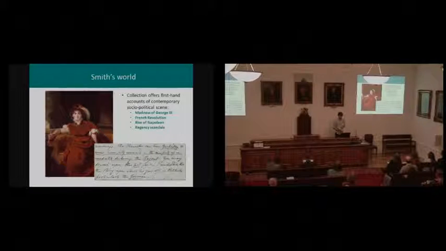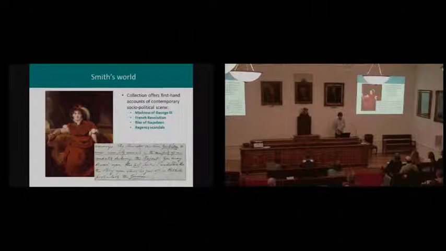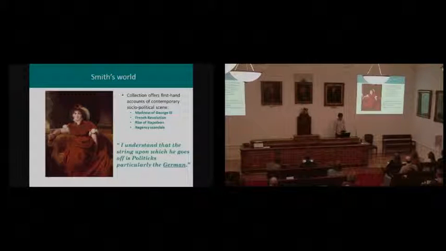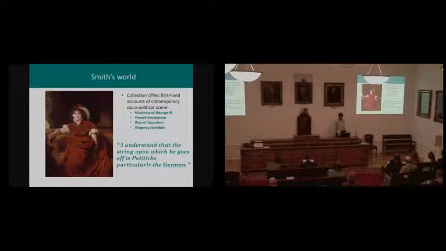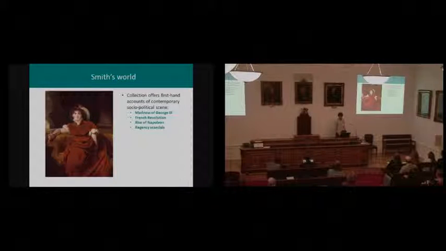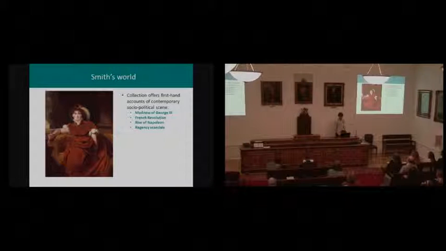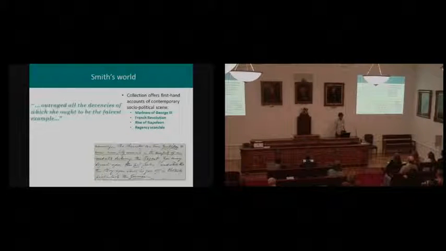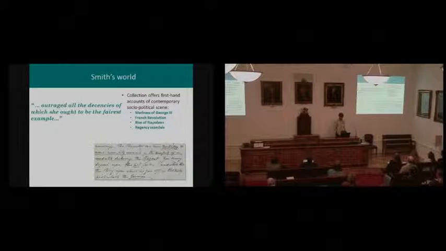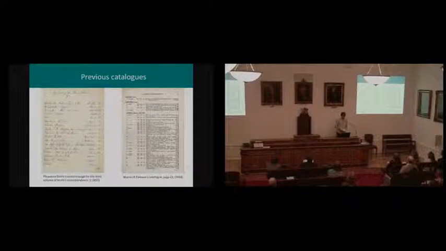So there's two examples here. The letter highlighted there was written during George III's first period of insanity, where his correspondent reliably informed Smith that the string upon which he goes off is politics, particularly the German. And the woman featured here is Caroline of Brunswick, who was George IV's estranged wife, who caused quite a lot of scandal during her short life. Another correspondent wrote she had outraged all the decencies of which she ought to be the fairest example. So there's lots of unique perspectives on events in this correspondence.